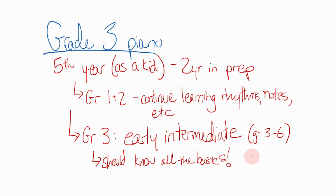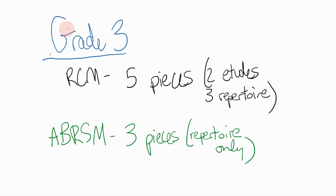Basically everything between grade 3 and 6 is considered to be an intermediate level, and then once you hit grade 7, that's when things start getting more advanced. Grade 3 RCM and grade 3 ABRSM are roughly equivalent in how difficult they are, which is why I'm doing a combined video of both of them.